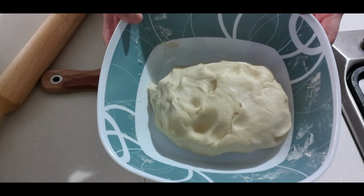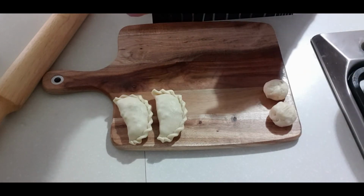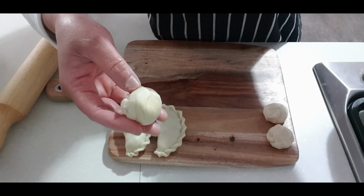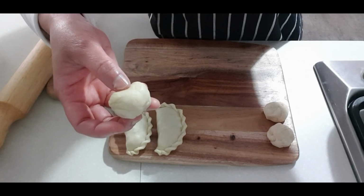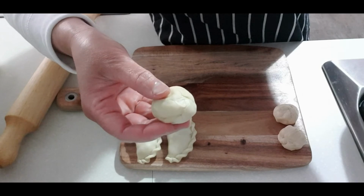My dough nicely set. Now I'm going to make a small ball like this in order for you to have a nice shape of your curry puff. I'm making small ball like this just to make sure that I have a nice shape and same size of my curry puff. Untuk mendapatkan bentuk dan saiz yang sama, anda harus bulat-bulatkan dia macam ni.